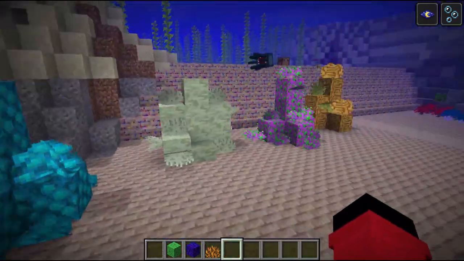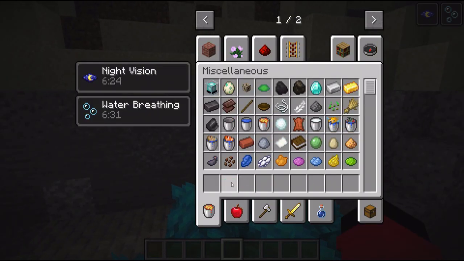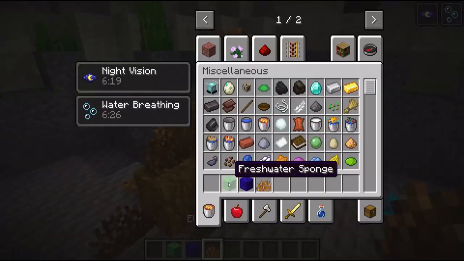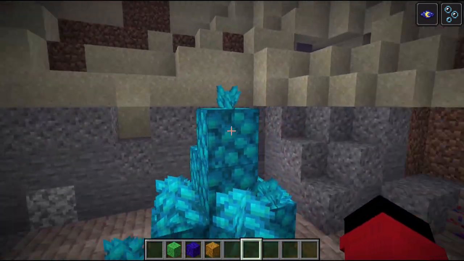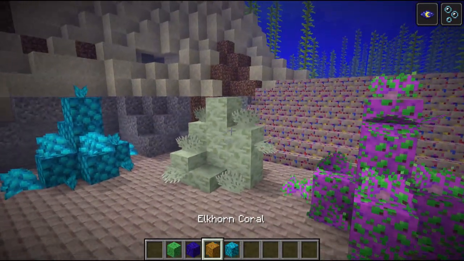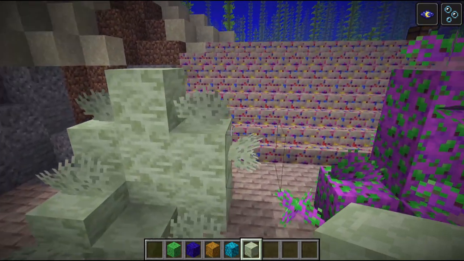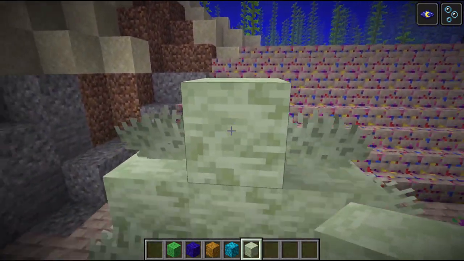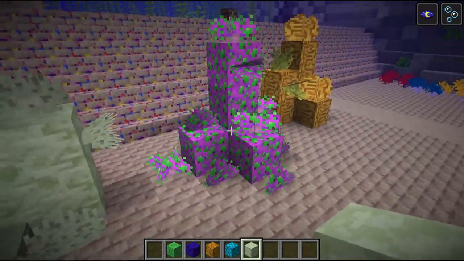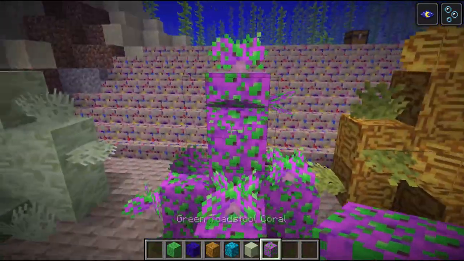So how would I rank these? The coral tier list. Okay, we'll get one of each block in our hands. We got the helicopter one. This one I like. What is it? Bladder. Oh, God. Oh, gross. Bladder coral. Nasty. You know, the table coral? What an average word table is. Table is probably the most average word I've ever heard. Then there is the absolutely magnificent green toadstool coral.